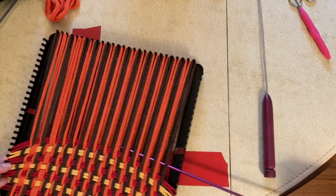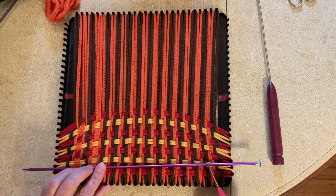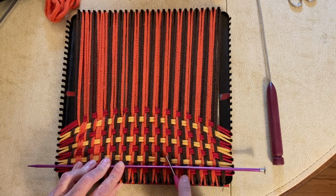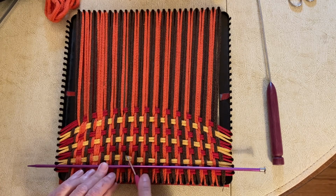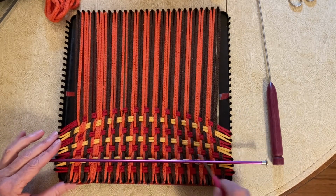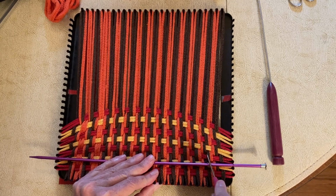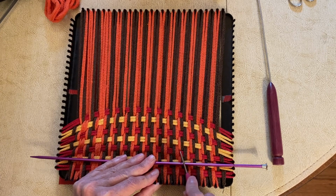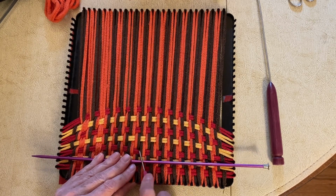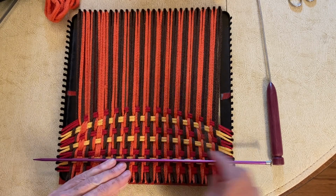All right. Before I go any further, I'm going to use my nifty tool here and my knitting needle like this. Gotta be patient, that's for sure, right? Pretty slick. You see how this red is arching here like that? You don't want that. Want to be a little bit straighter than that. Cool.